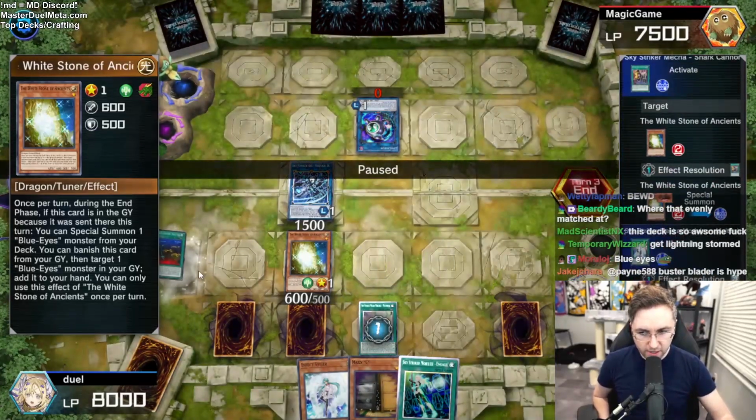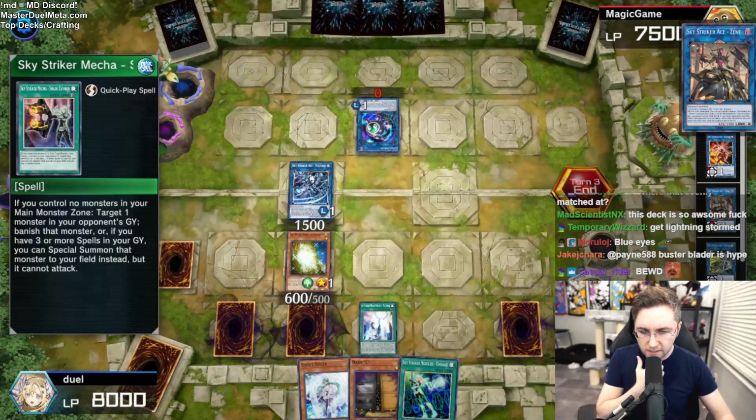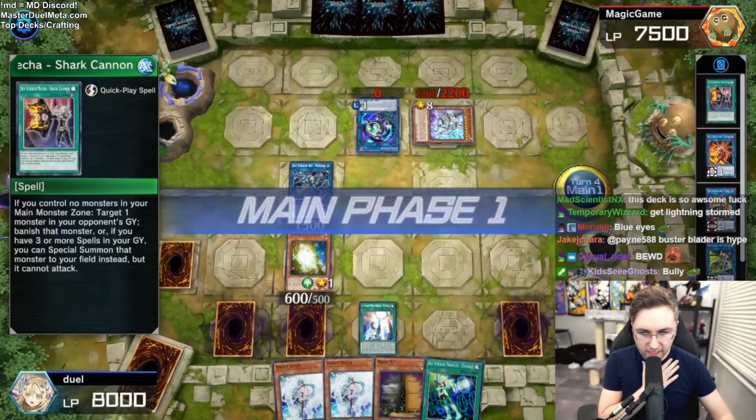Because I activated a Sky Striker card, I could reset the field spell, set any card from the grave. The plus is I can't. This is not okay. This is not okay. This deck is not okay.